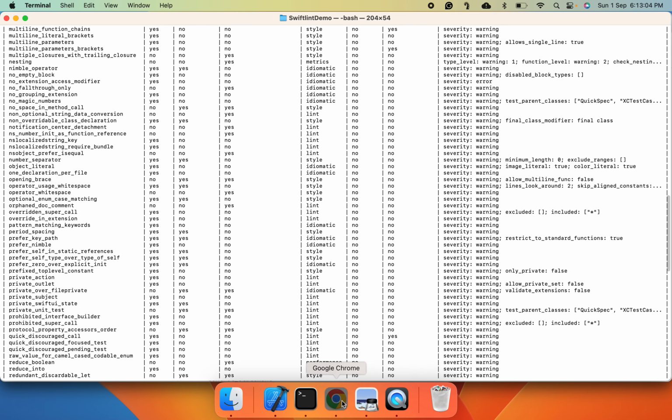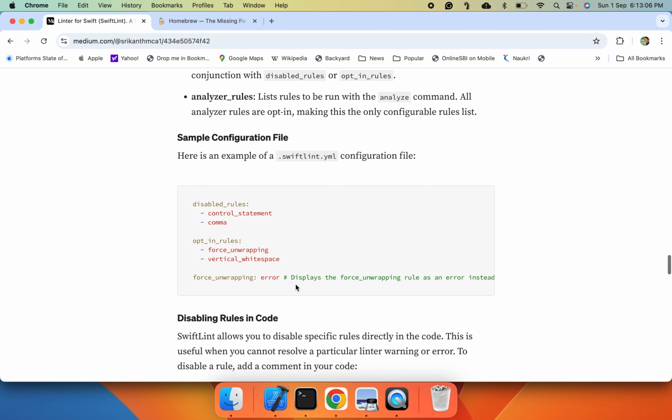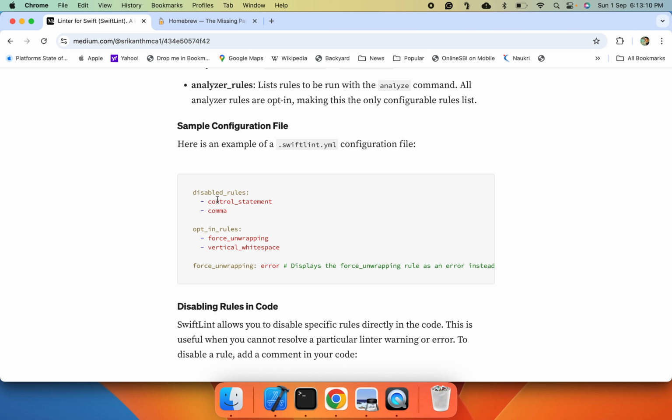For configuration purposes, I just gave some examples: disable rules like control statement and comma, and opt-in rules, force wrapping, vertical whitespace. See, here we can define the rule. Force wrapping, I opted in the force wrapping rule.